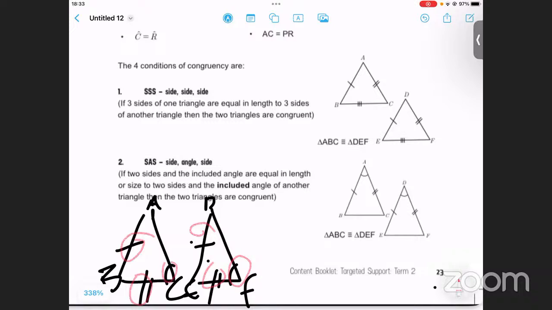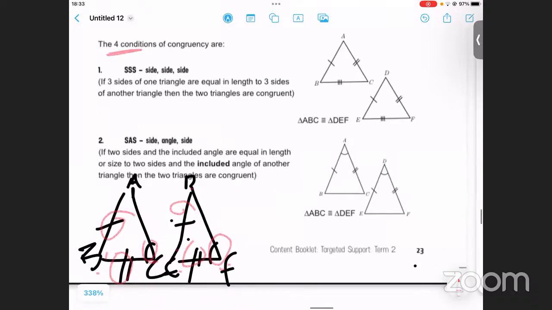You see, if you look at line AB and line DE are the same, BC is equal to EF. And again, you have angle C being equal to angle F, which are all in the same position. And that will mean that these triangles are congruent. This is the third condition, guys.